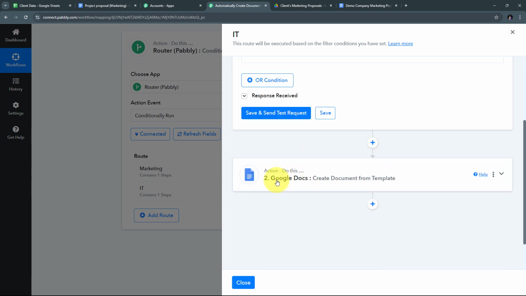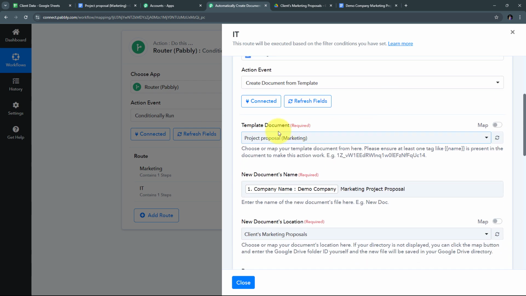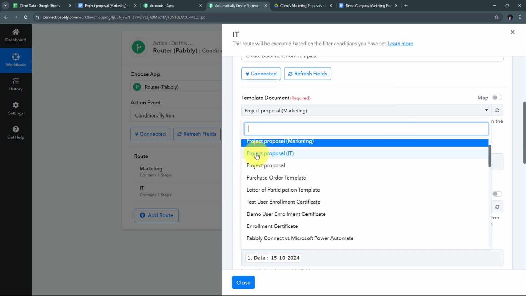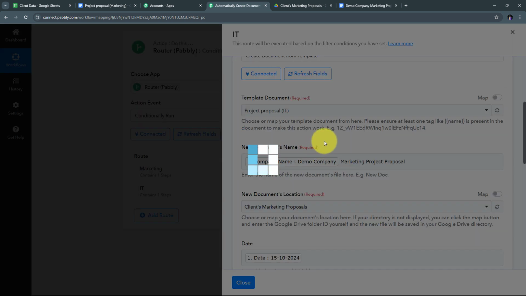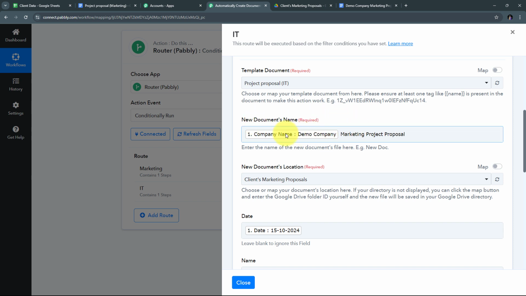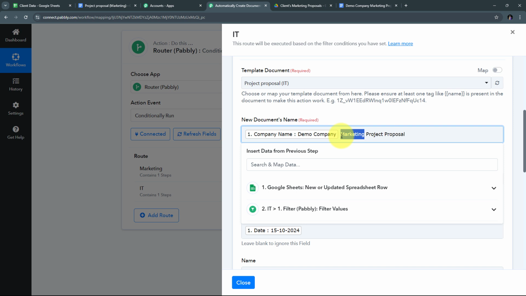And now I'm going to make the changes in this tab of Google Docs. So I'm going to open that. And here first I need to change my template document. So I'm going to open this tab. And here for the IT project proposal, I'm going to use this template of project proposal IT. So I'm going to select that. Also, I have to keep my new document's name as the company name of my client. And after that, I have to keep IT project proposal.